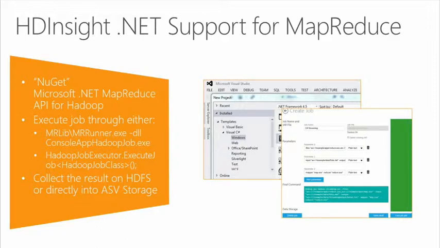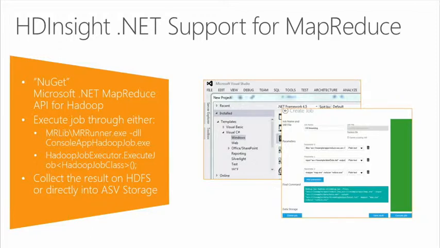It's basically a utility which lets you very easily download and import these libraries within your Visual Studio environment. As part of this, you get not just the libraries, but also the stubs, like MRRunner and so on, which will be used to start your MapReduce programs.